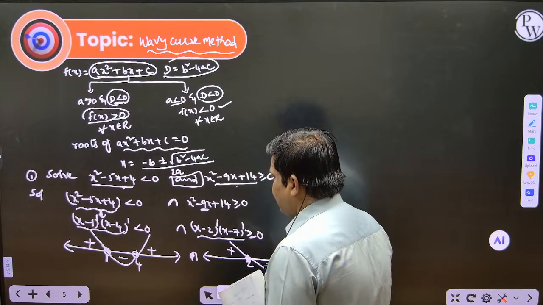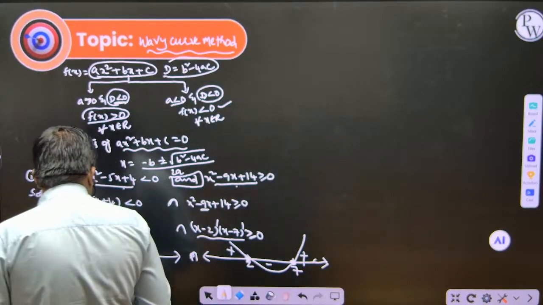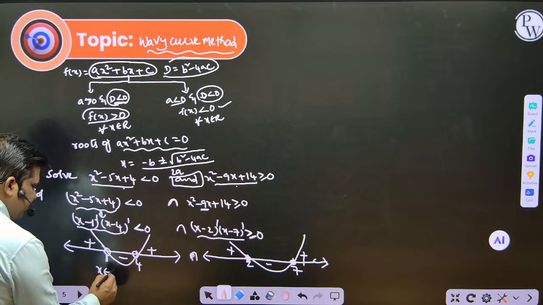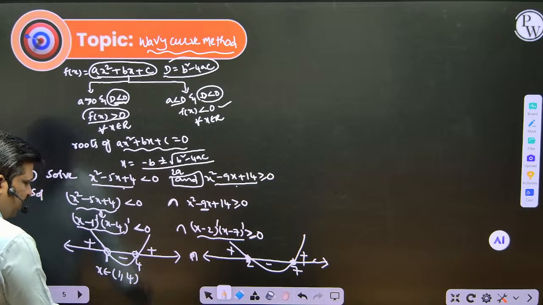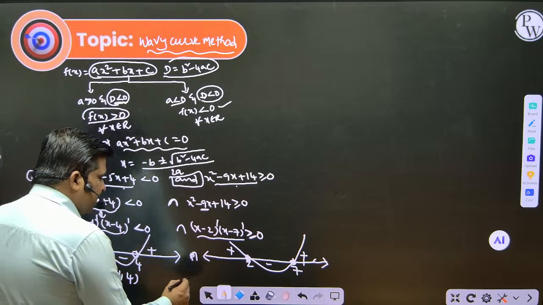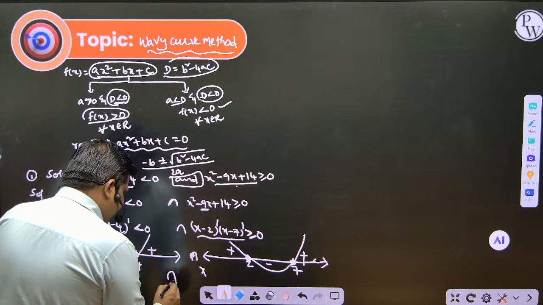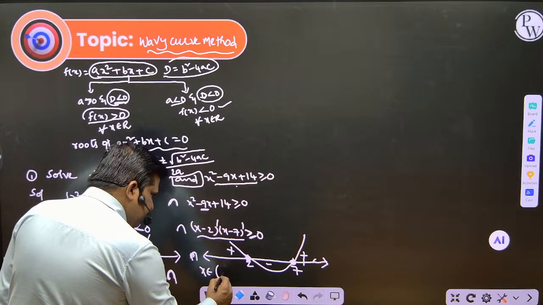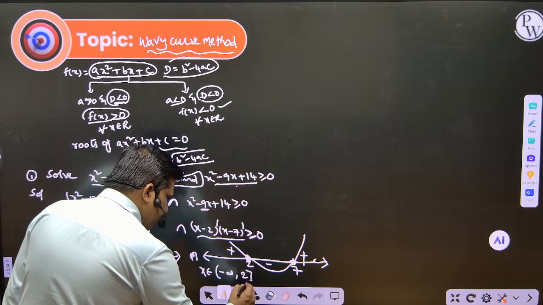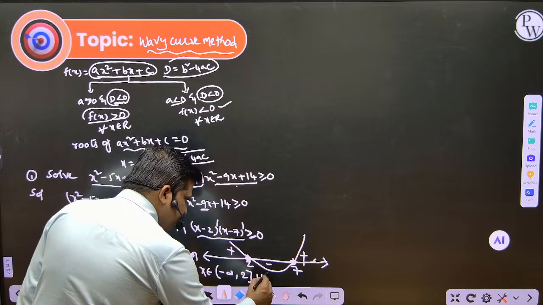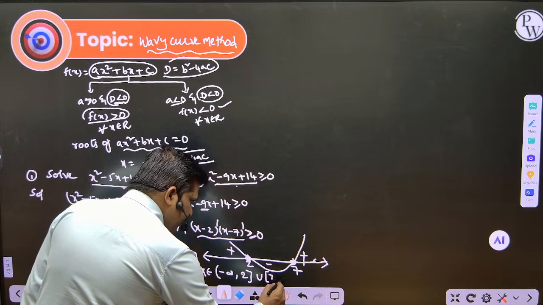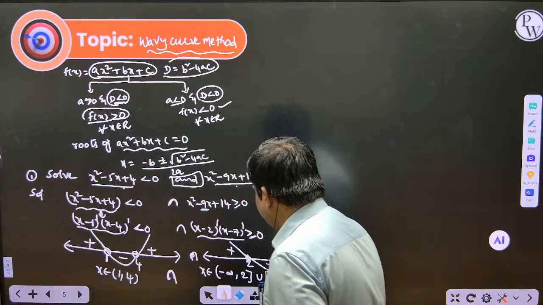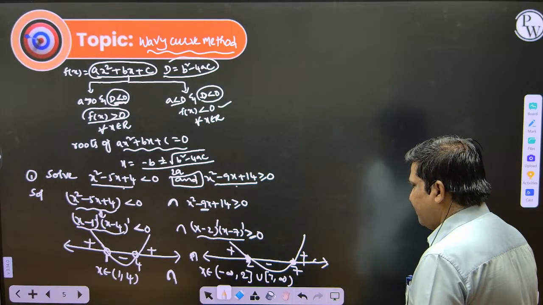So now the solution of this gives what? Here less than 0, the negative part, or not. So x belongs to open 1 comma 4. Here positive, or not. That's why x belongs to the positive part, which is minus infinite to 2 union 7 to infinite. But he asked only which part here? Minus infinite to 1 to 2.